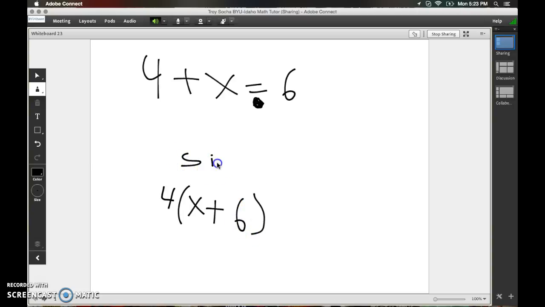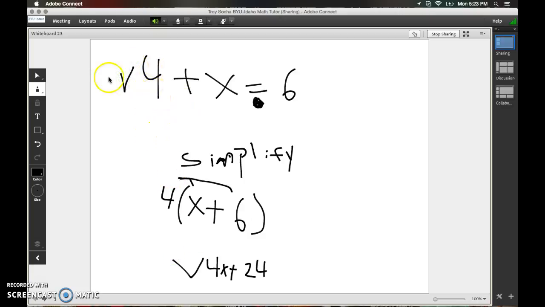But if you have an equation that looks like this, this is a simplify. So simplify, right? There's no equal sign. Okay, so you're going to just do 4, and you're going to distribute, and your answer will be 4x plus 24. There's nothing else we can do to that equation unless we had an equal sign. If we had an equal sign, then we could solve for x. But we don't have an equal sign. The only time you can solve for x is when we have an equal sign. So we would then solve and we would get x equals 2, and that would be done, but only when we have an equal sign. So when it says simplify, always remember you're always going to leave it in a form that looks like this.